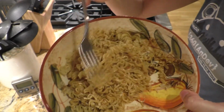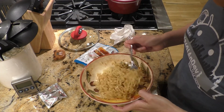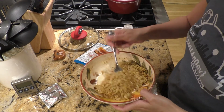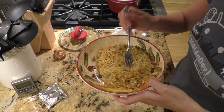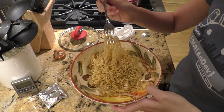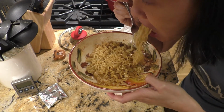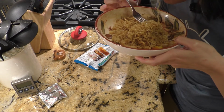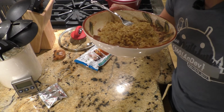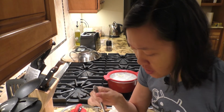So you can see some of them have lighter color than others because they didn't get the sauce yet. So mix it all in. And I think that's good now. I'm going to try it. It's good. It's sweet. It's sweeter than I thought.